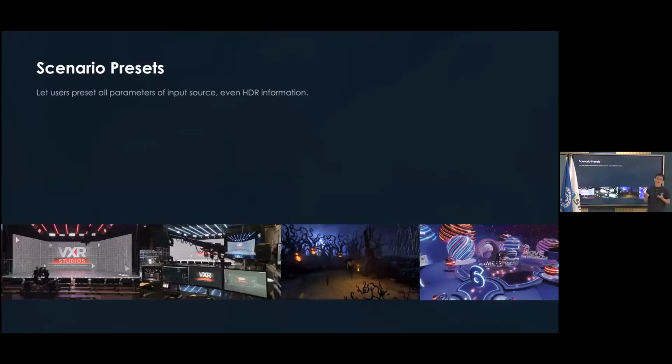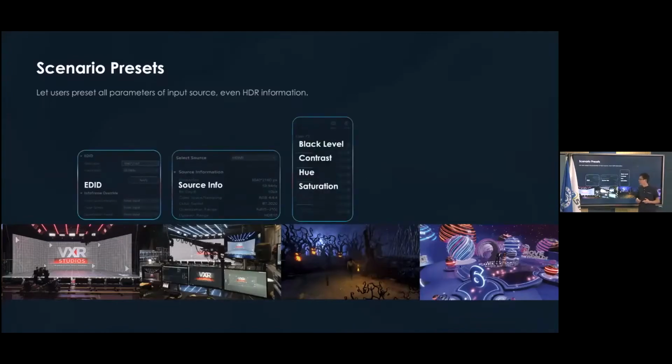So here we combined the video source input management requirement with the group management function. We did a scenario preset here. We allow users to group all the controllers together and set the EDID with a group, and also the source input, black level, and all the color correction effects can be applied with a group. After you finish setting the group, it means all the controllers in the group will also be applied with the parameters you just set.